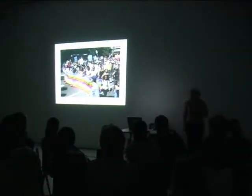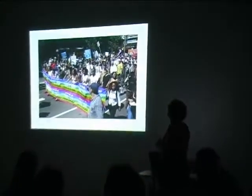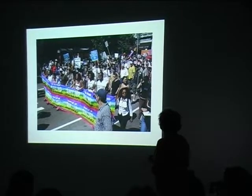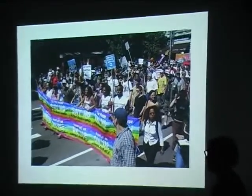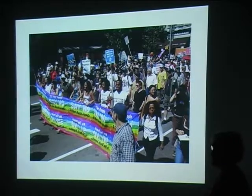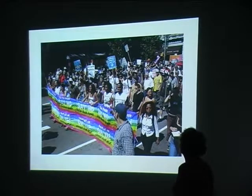Well, this is one of the mass things that we did. These are in no particular order, so you'll have to just bear with me. This was one of the many marches. This is probably the No RNC, the big New York City activist stuff a year ago, before the election that was once again stolen, this time in Ohio. Again, there were once again about a million people marching for 8 days with all kinds of action.